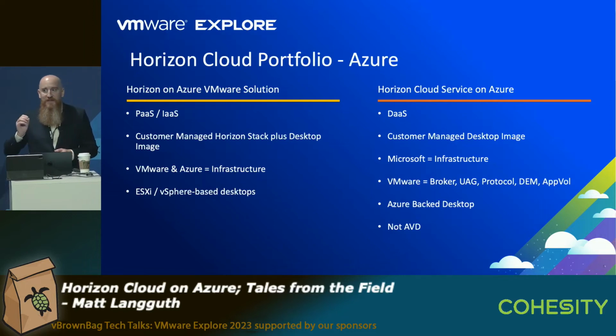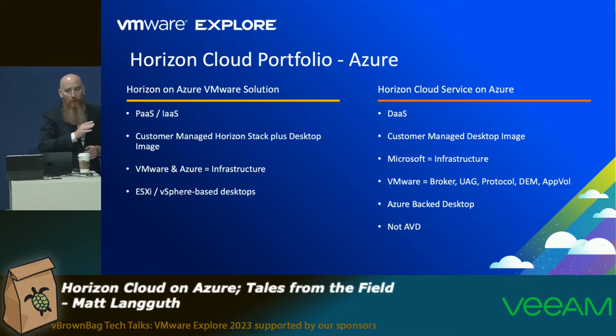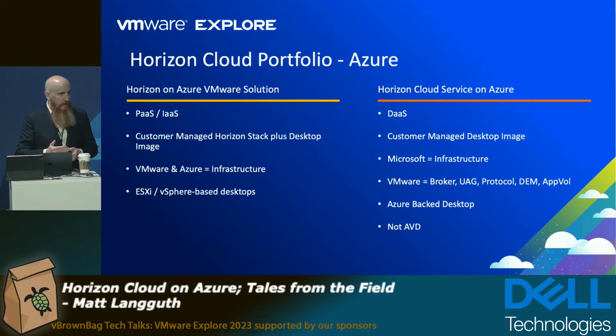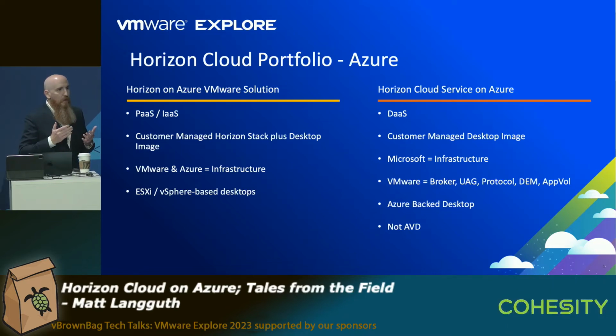It's important to call out that this is an Azure-based desktop, right? That's the key difference between these two solutions. Azure-based, as far as their hypervisor, versus Horizon on Azure VMware Solution, where it's ESXi. So if you have needs for things like instant clones, right, you would be considering Horizon on Azure VMware Solution. If you're looking to do HCOA and instant clones as part of your deployment, you might want to take into consideration maybe having more desktops deployed so that you can have that burst capacity available.